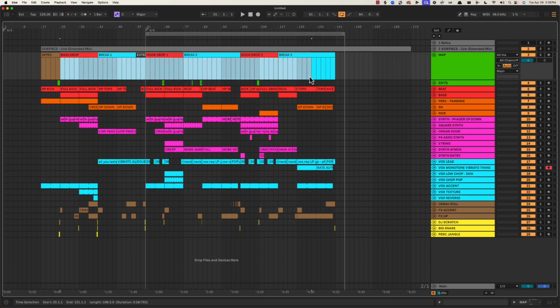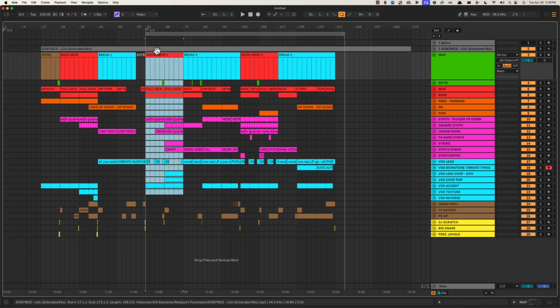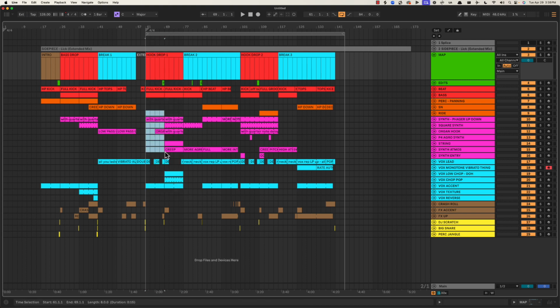Because the groove just goes up and down. Sometimes they high pass it, it goes away, comes back, but the hooks, how do the hooks develop? So here in the first drop, we just mostly get groove, right? A little bit of the phasey thing, but then we get a hook lift in the second 8 with the organ hook. Here in the second drop, we get the organ hook right away, but it's over a strip. And we get the big entry.